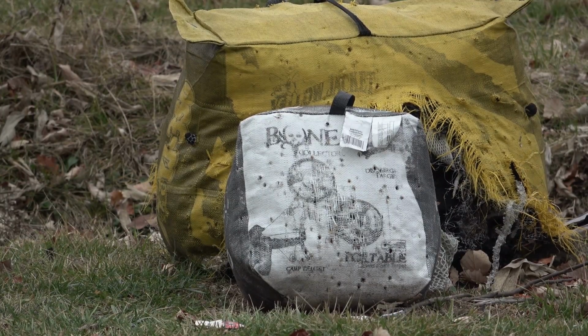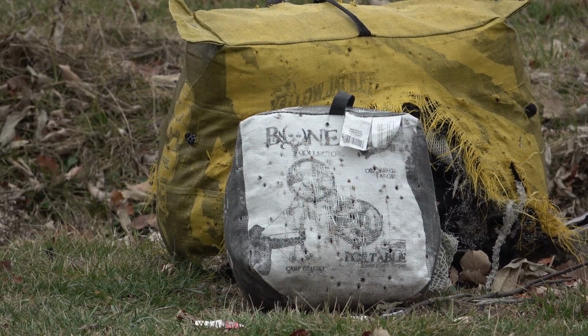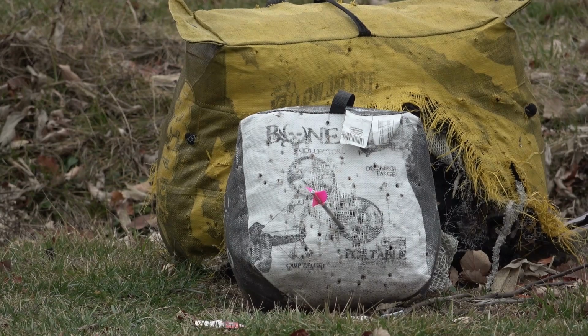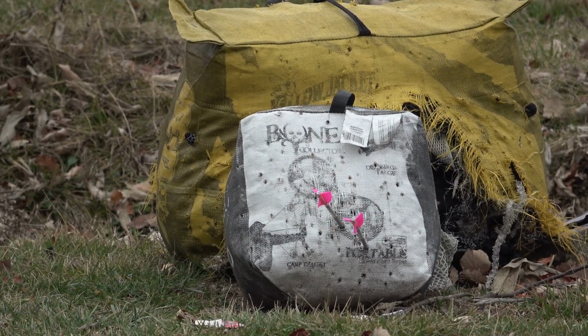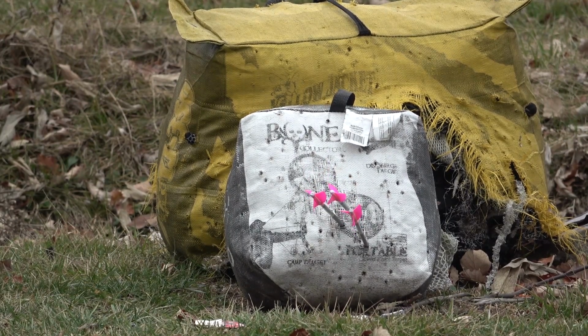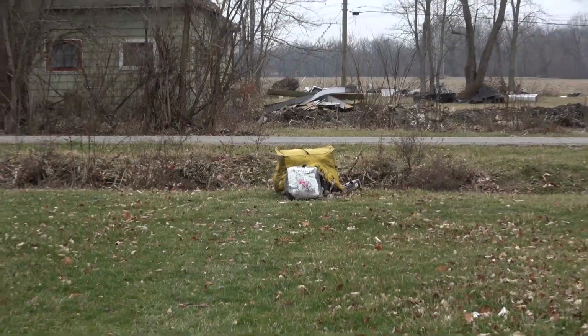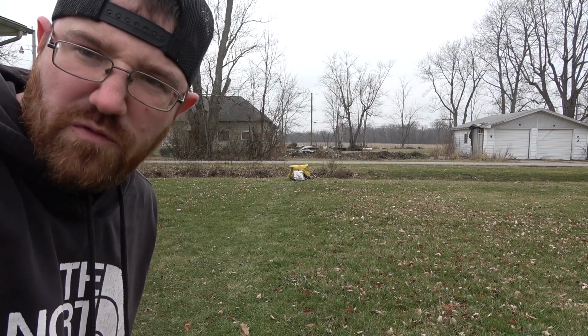Aiming for that bottom right circle on that bag here. See if I can do it. That one kind of flew a little funny. I hit the old arm there on my hoodie. Is that a good group at 15 yards? Let's go find out. Come on.